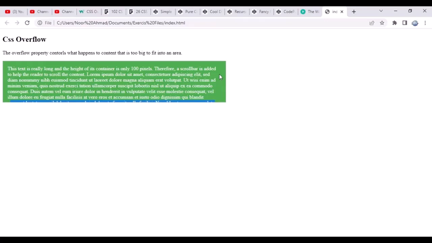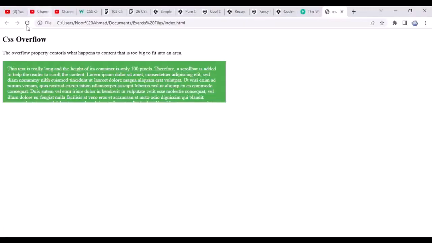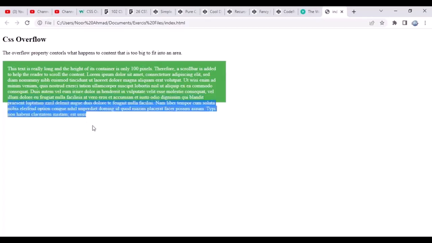Scroll bar is hidden, so that's why the remaining text is not displaying for the user. So when we use overflow visible, and now let's refresh this, it is the same but with a little bit of difference. The text is out of the specific place. As you can see, the text is out of the specific element, or you can say the specific place, by using overflow visible.